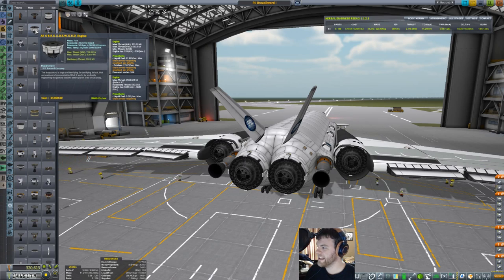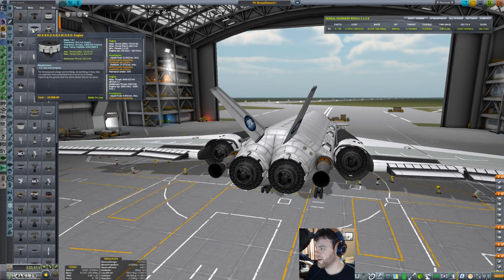Broadsword, slightly less thrust in the atmosphere with jet fuel. It's only 530 instead of 540. The ISP is also 3,600 instead of 4,300. So it's less efficient, and it's slightly less powerful with the jet engines. It has also more weight. So you might be thinking, okay, how does the Broadsword make a better plane for this? It's weaker, it's heavier, and it's less efficient.